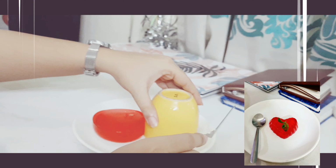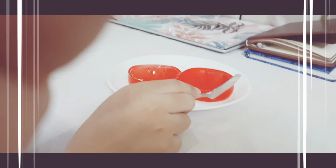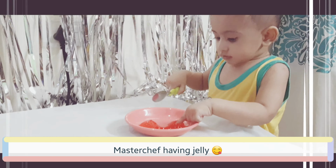The molding was fun all along, and I've made different shapes out of this jelly powder. See the dancing jellies, and Zohan loved the jellies. I'll surely be making a second batch very soon.